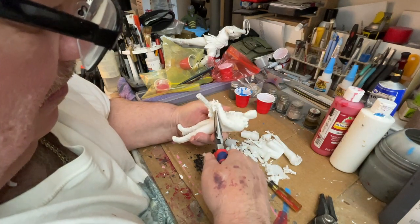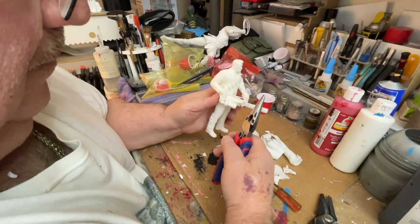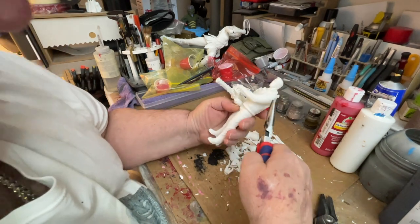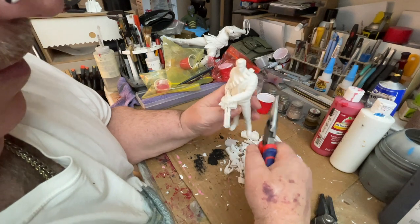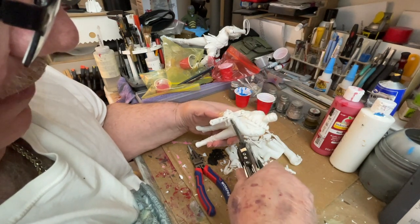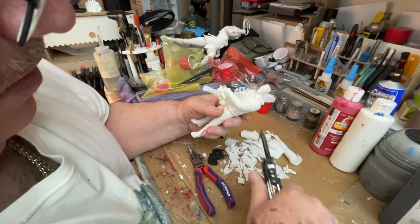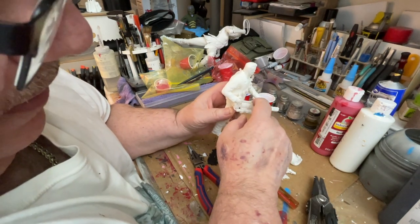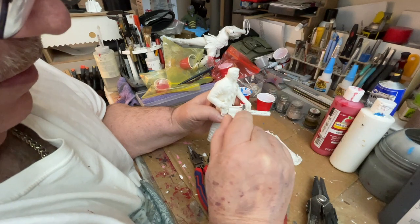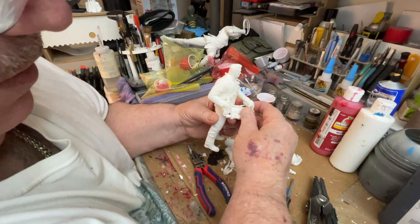That's good. I don't know if this piece right here is part of the gun. Let's go in here, right there. Piece right there. See the piece right there? Carefully dig that out. I'm trying to work it out. Work it out of there.